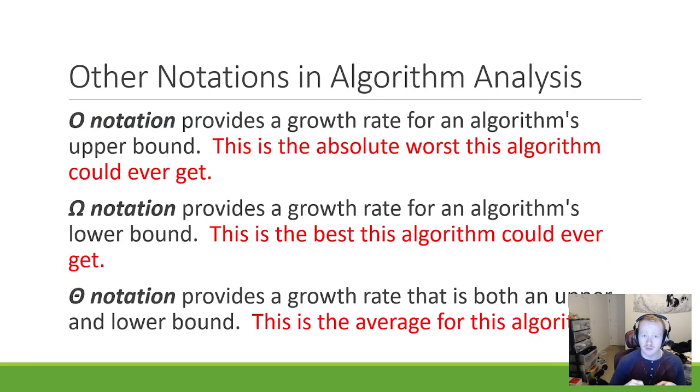So a couple other notations in algorithm analysis. You really won't see omega and theta at this point. We talked about it when I took algorithms, 6400, I think. So the main thing that we're going to be looking at is just big O notation. This is, hey, at the very worst, in the most horrible spot, this is how the algorithm will run. But omega is the best the algorithm can run, and theta is the average case.